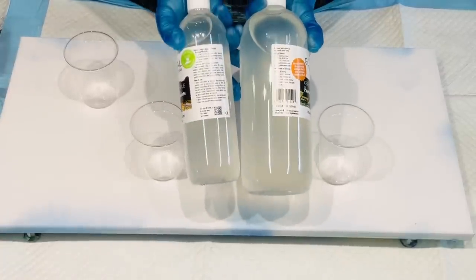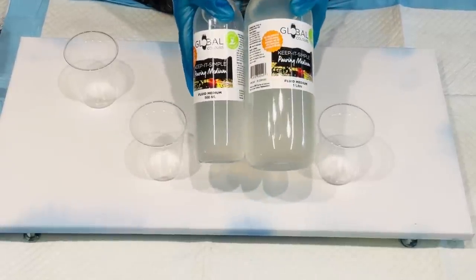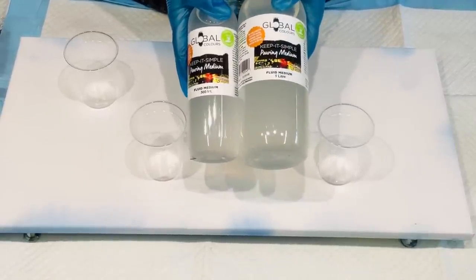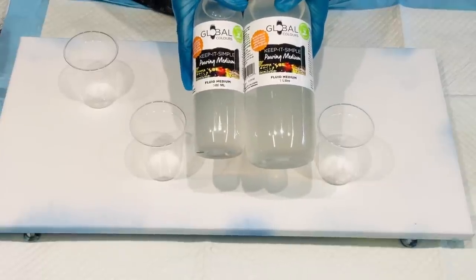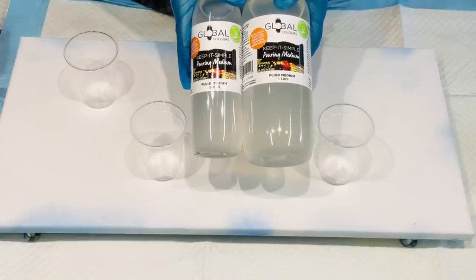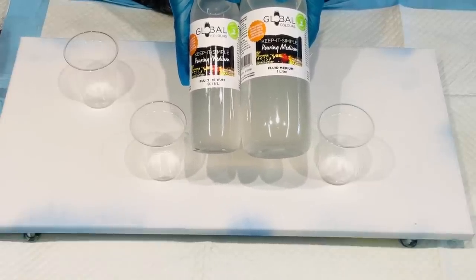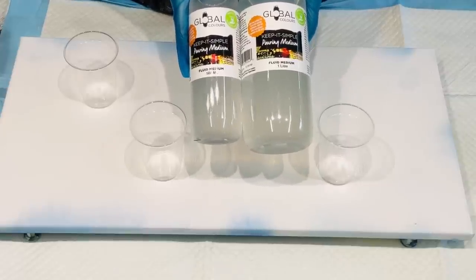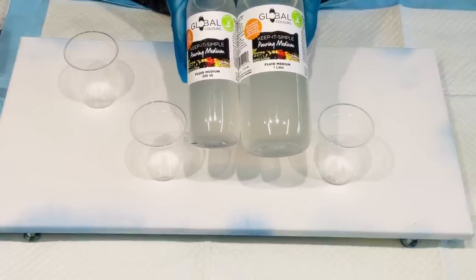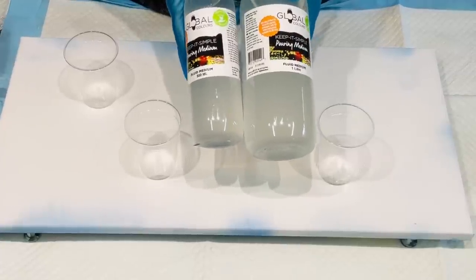It looks a little bit off-whitish, but I can assure you it dries completely clear. The paint's dry, really nice and vibrant. I've used all the different techniques in this over the last maybe 6 months, and been testing it out on most of the videos that you do see. It's this Keep It Simple pouring medium.